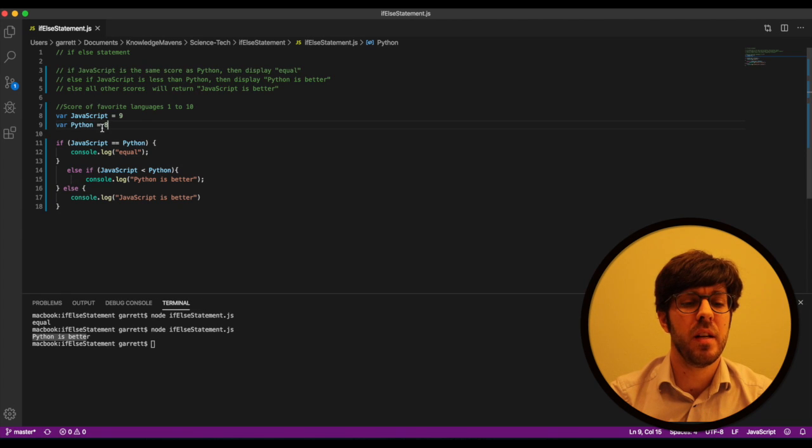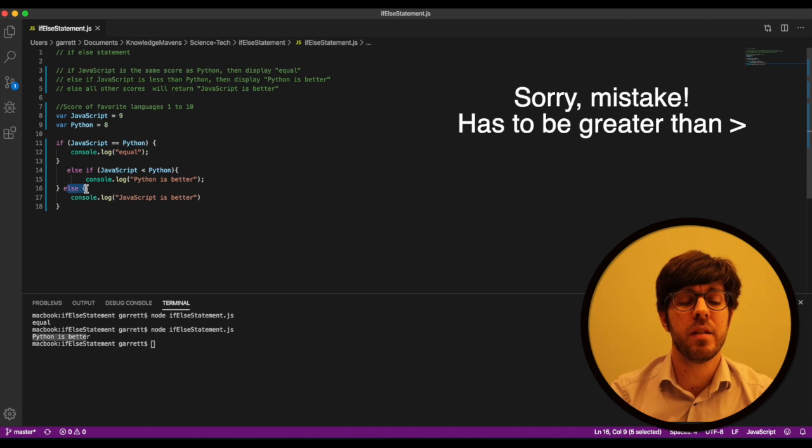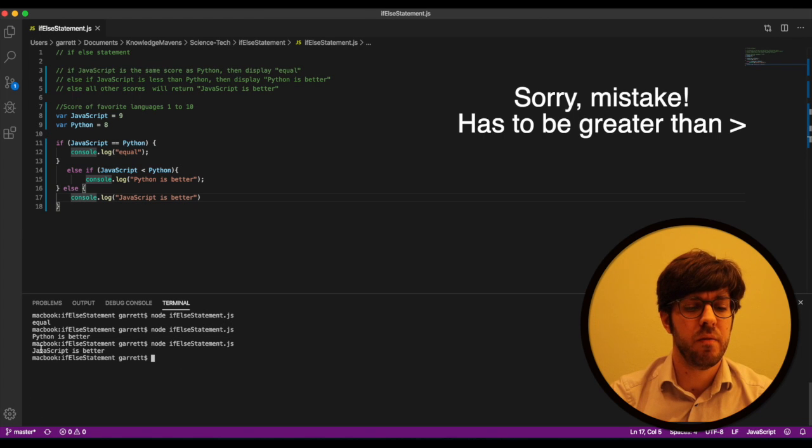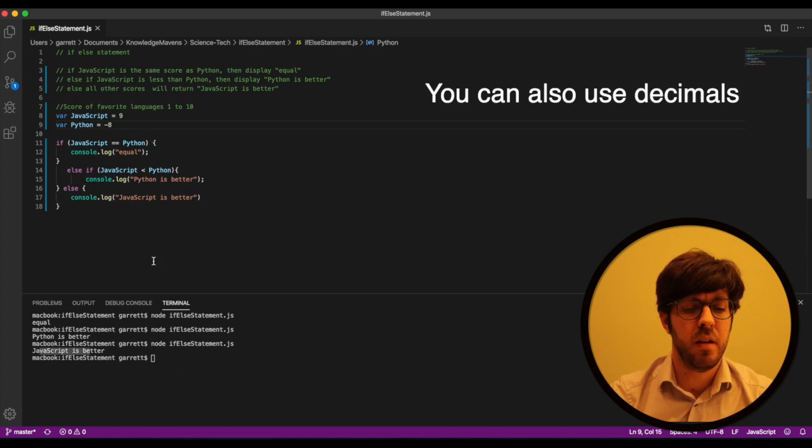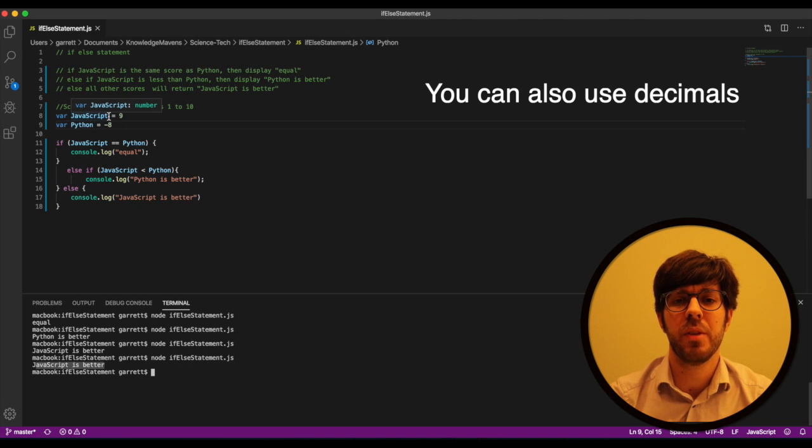What happens if we change Python to a lower number? It's going to check for this one, which is going to be false. Then it's going to check for this one, which is also false. And for simplicity, I'm just going to return everything else. So it either cannot be equal or greater than; it has to be less than. So else, it's going to return JavaScript is better. Let's go ahead and do that. And there we go. Let's try a negative number and just double check. Yes, it's still JavaScript is better. I would agree with this one at this point in time. That is true in this program.